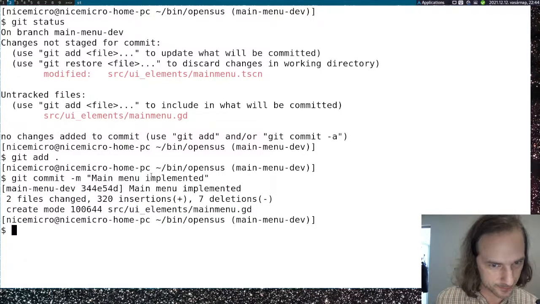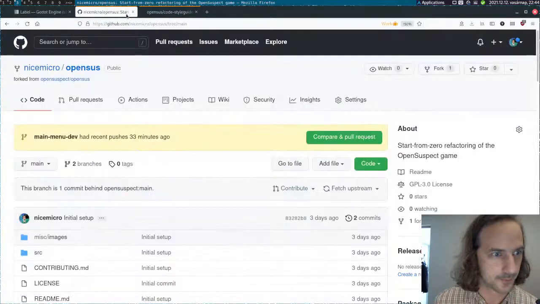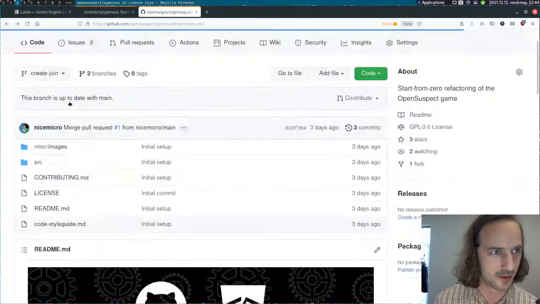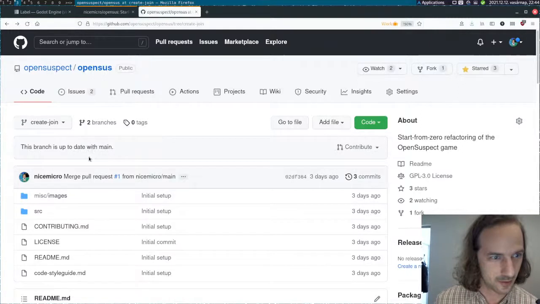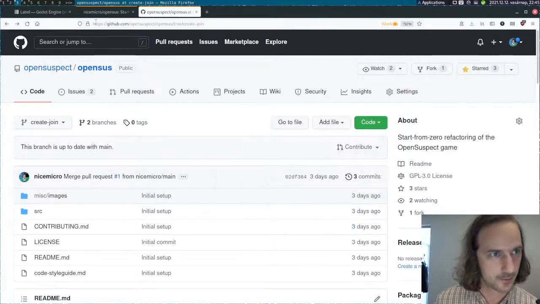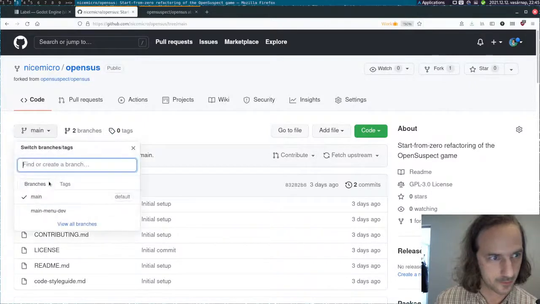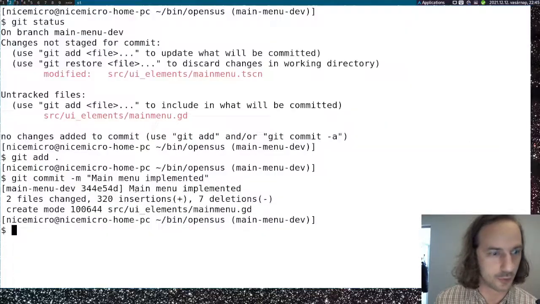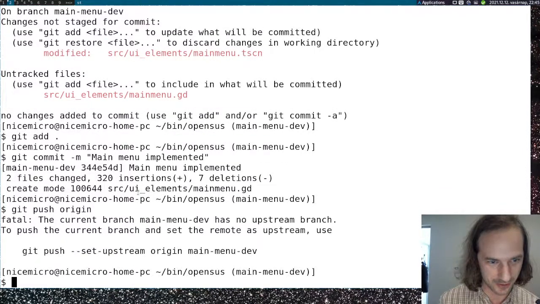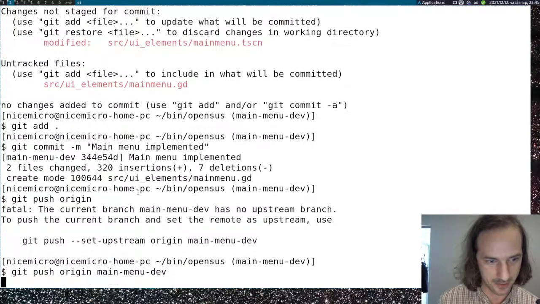Then this one I will make a PR to the feature branch we have here. And how do I do that? Oh, first I need to push, sorry. Git push origin main menu dev.